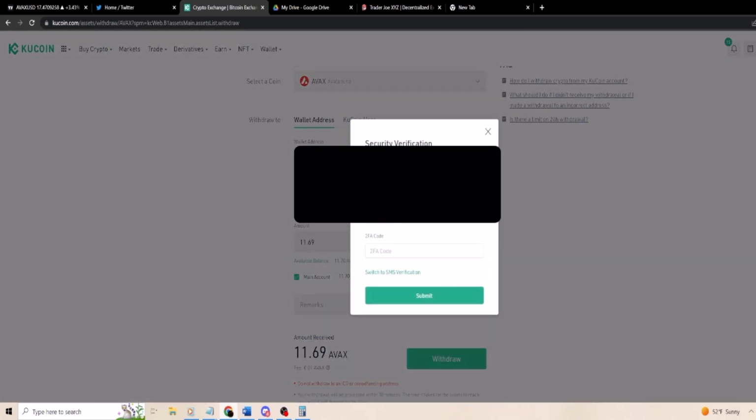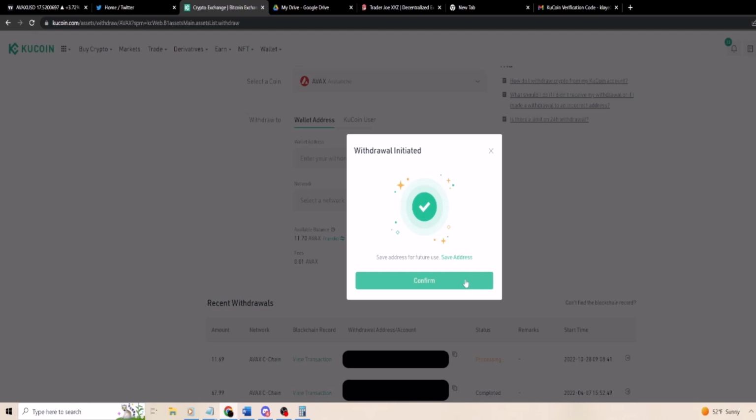Now it's going to ask my verification codes. I'm going to do this off camera because it's my codes. All right. It's actually a triple verification. You have a password to put in, plus you have an email verification, plus you have a two-factor authentication. All three of those must be done, and I just did all three of them. As you see, withdrawal initiated, and we start our wait for it to send from KuCoin, where I just had it on. You saw $202. Now we're sending that to our MetaMask wallet. It usually takes a couple minutes.